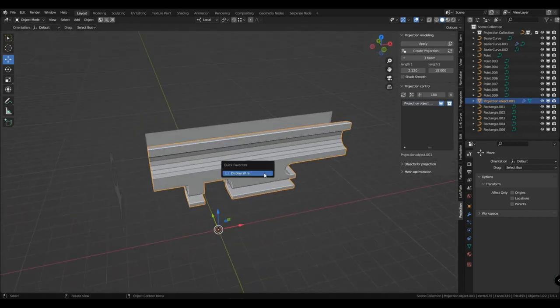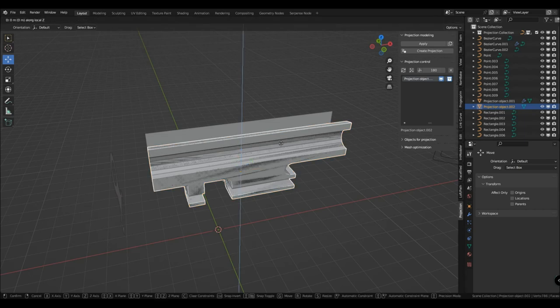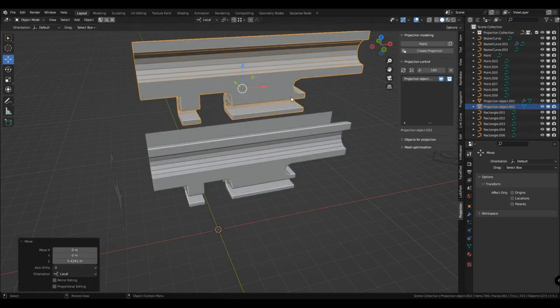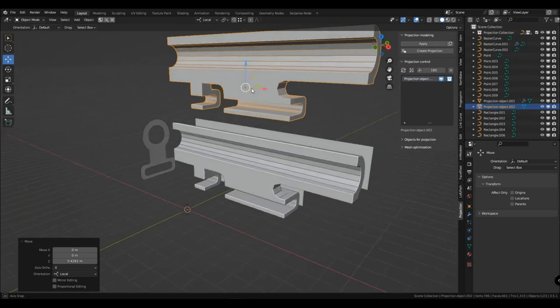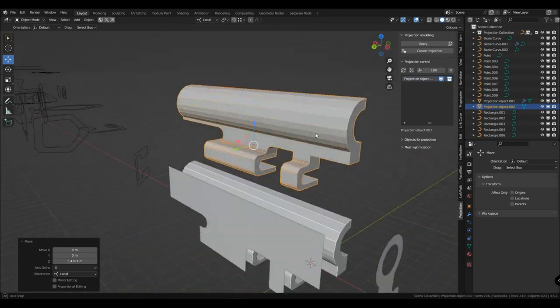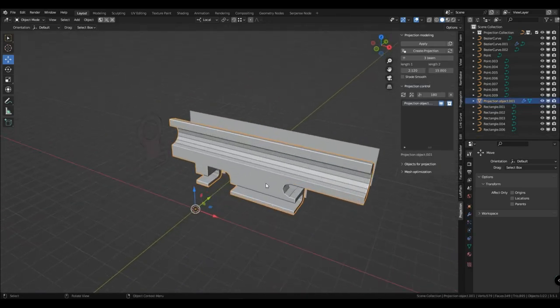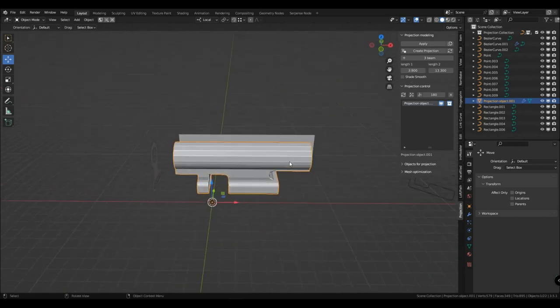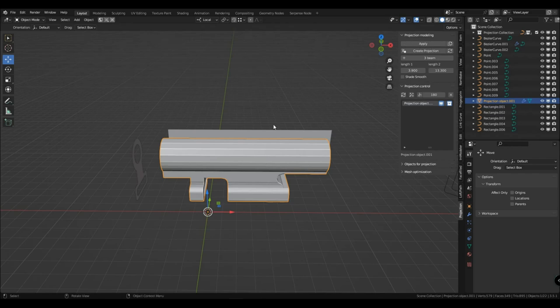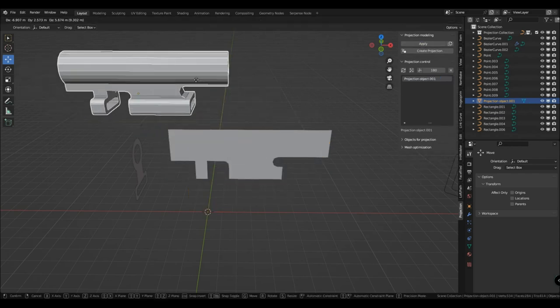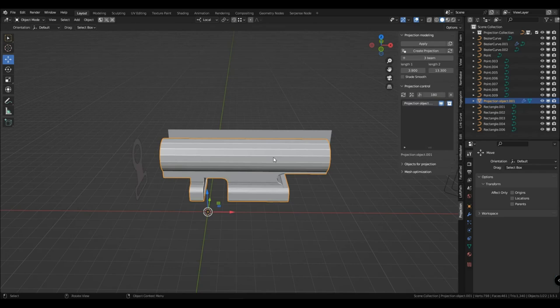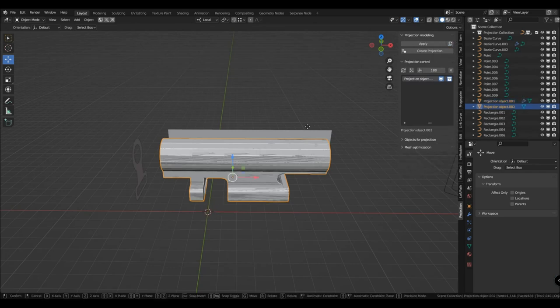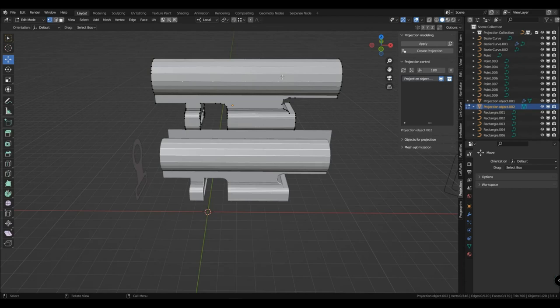If you turn on the frame on the projected object, you may see something scary, but don't worry, after you apply it, your fear will go away. Unnecessary geometry will disappear after apply. You have an apply button that applies the projection object. And next to it there is a button that duplicates and applies in case you want to do more work with that projection.